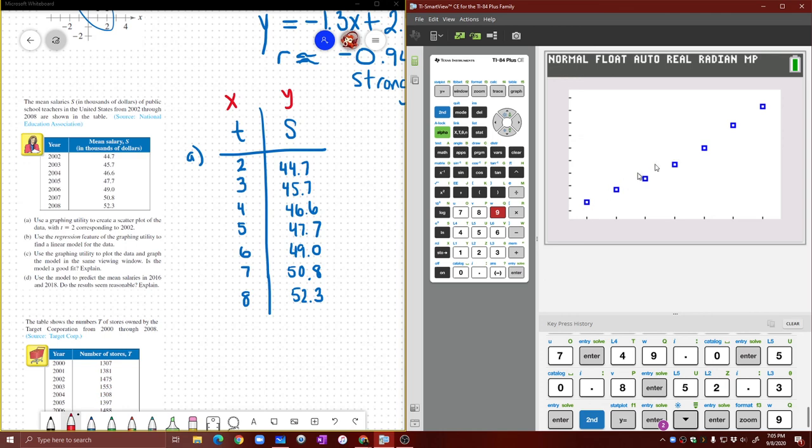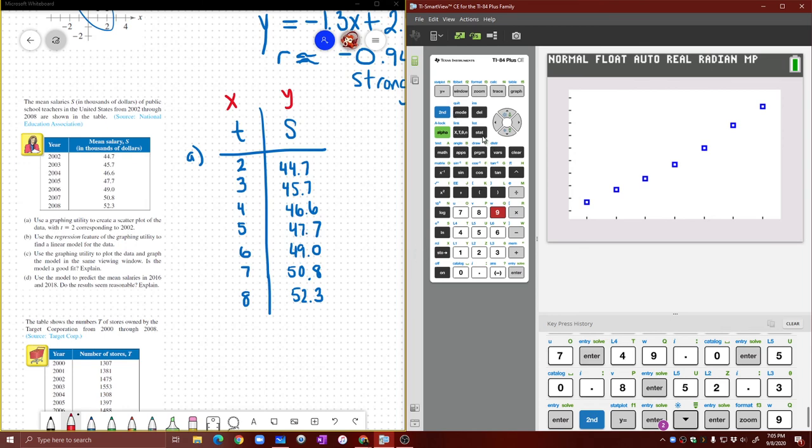We can already anticipate I should be getting a positive correlation, so a positive slope line. And if you look, this looks super linear, so I'm probably going to get an R value very close to a positive 1. You see how I'm already anticipating what my answer should be. If I get something weird like an R value of 0.2, something went wrong. Let me go back and double check, triple check that I entered my data right.